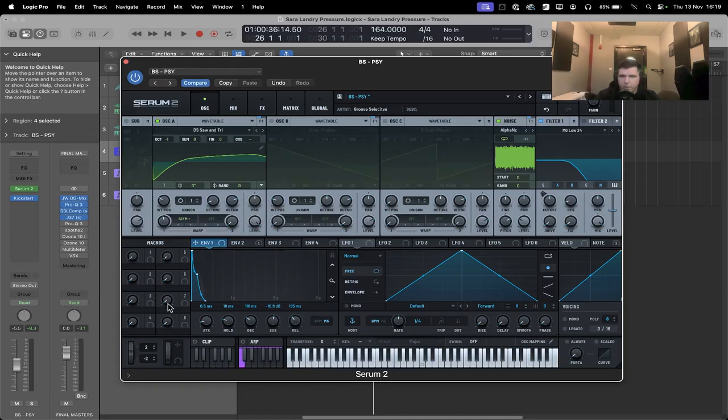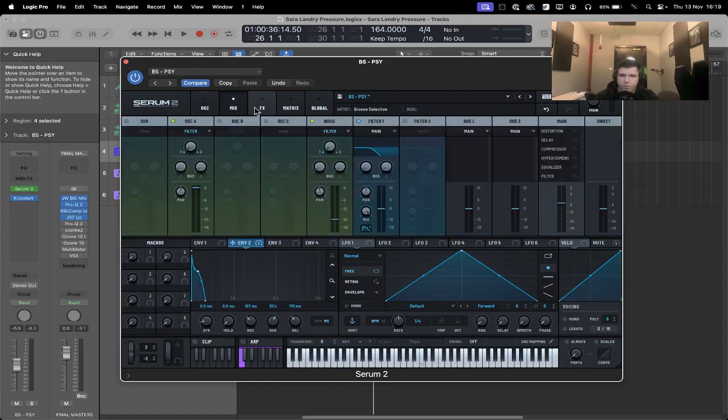Envelope 1, you can just copy our ADSR settings here, and we're opting for a fast attack and quite a quick release time. The bass needs to be clicky and punchy. And then this is where the magic starts to happen. If you copy our ADSR settings for envelope 2, and you're going to link this to your cutoff filter, and this is what is going to be shaping our bass sound.